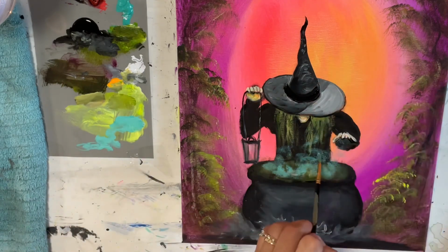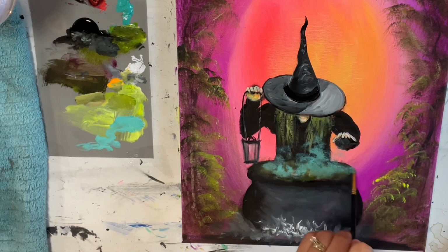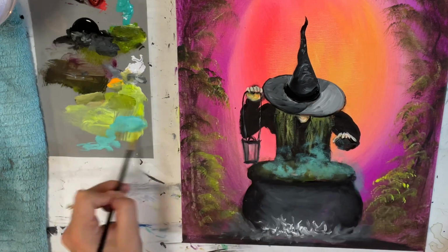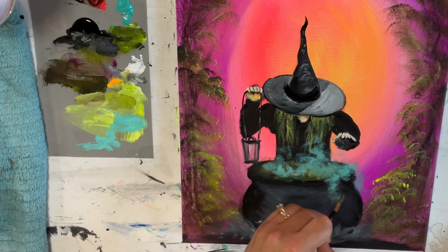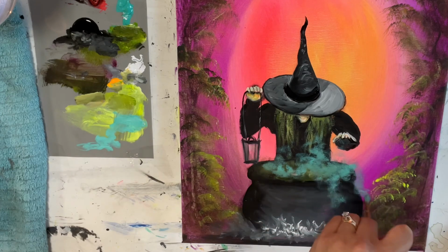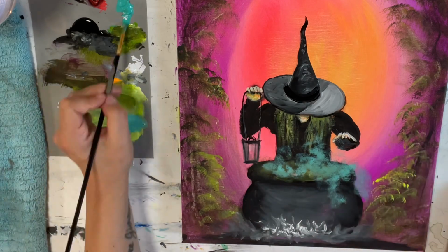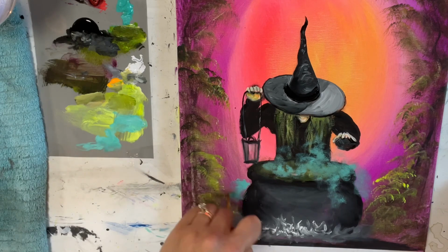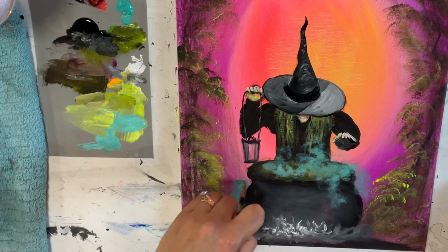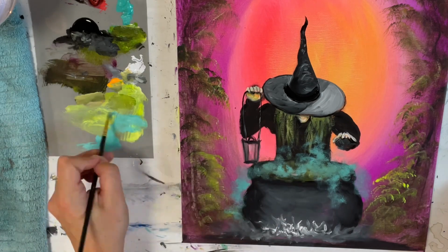We want to have it look like it's steam and this potion that's kind of rising up, right? We also want to create the idea that it's kind of spilling over the edge. And it's creating this glow, and this turquoise against that purple is really, really pretty. And it really gives it that glowing effect that we want this to have, don't we? We want this to feel magical.